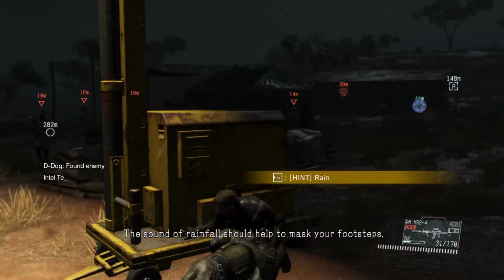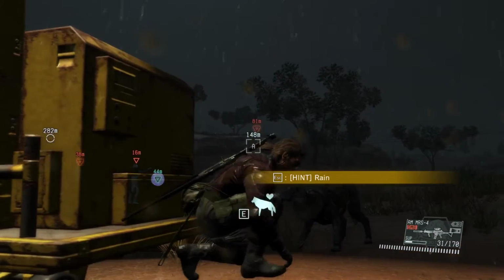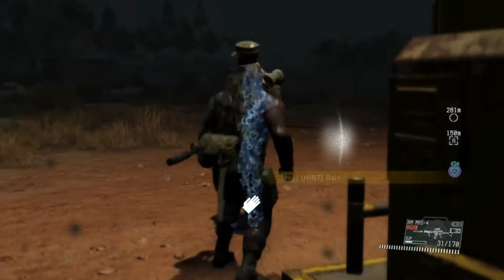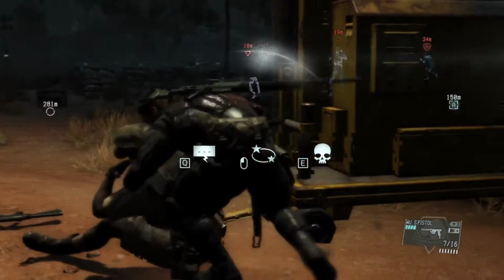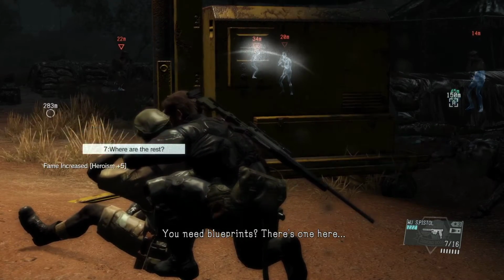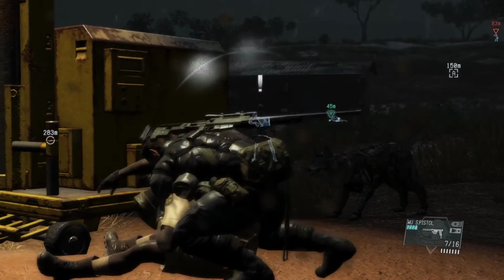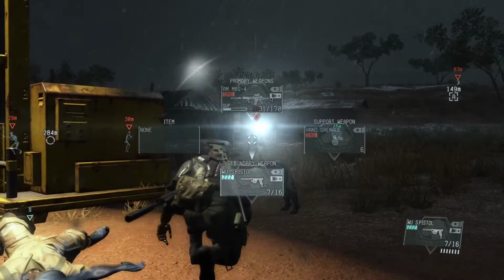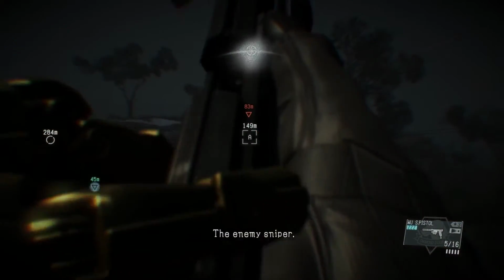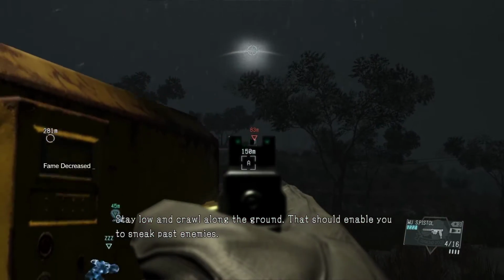Rain. Sound of rainfall should help to mask your footsteps. This is B-Squad. Arriving shortly at LZ. This is B-Squad. Have arrived at LZ. We'll stand by. Support helicopter has arrived. That should enable you to sneak past enemies.